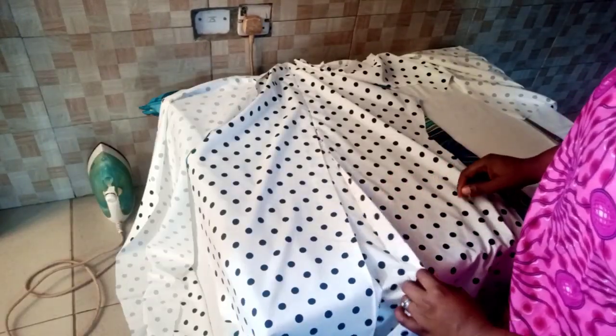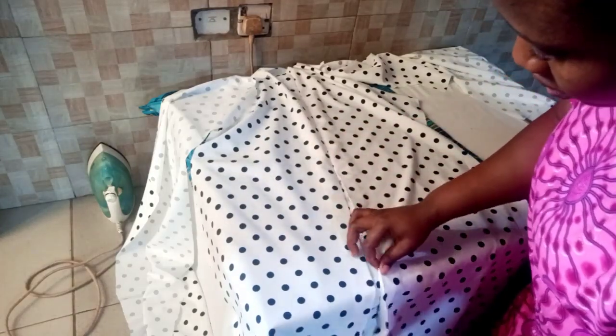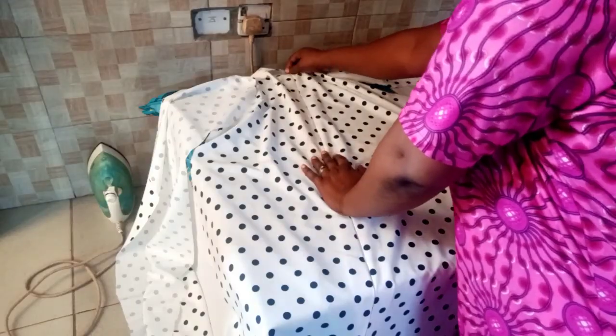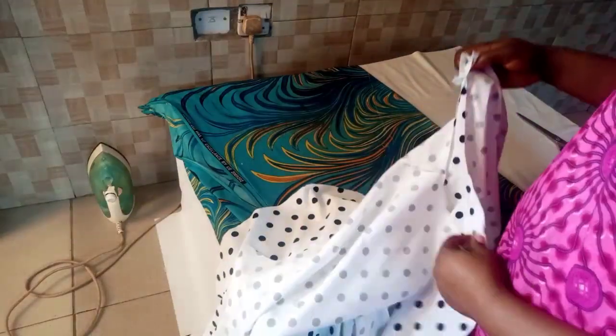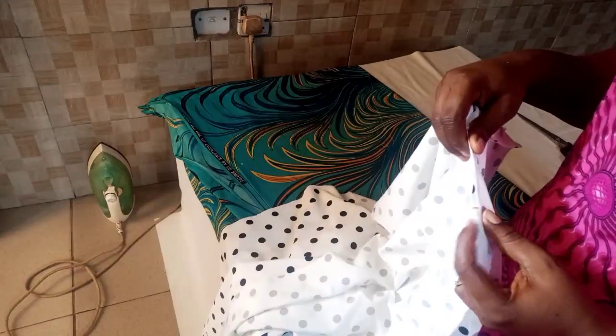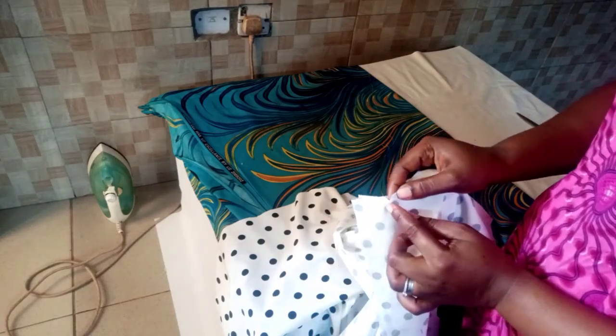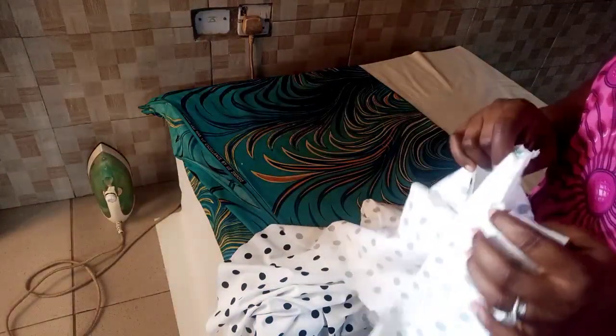Okay, after ironing, I have this. So I'll go ahead now and close up my back part, then insert my zip. You know, the collar that will be attaching to the neck part won't exceed this notch that we notched here where our zip will be sitting. So I will just close up here, then attach my zipper. Then I'll come back to make sure this part of the neck, then we cut out our collar that will be attaching to it.